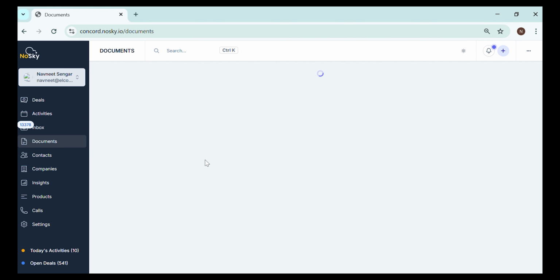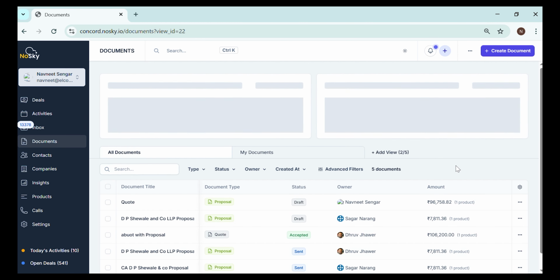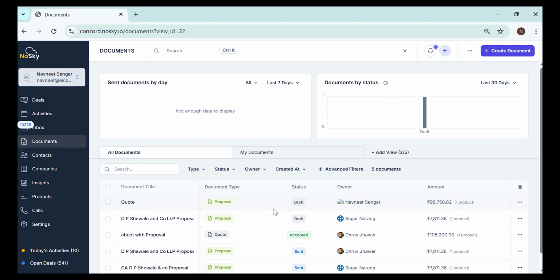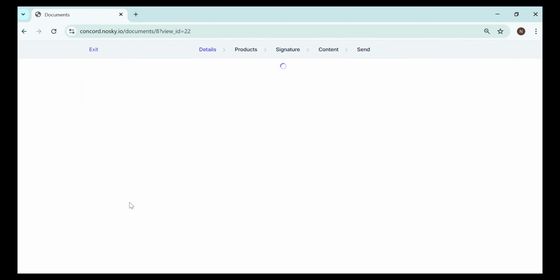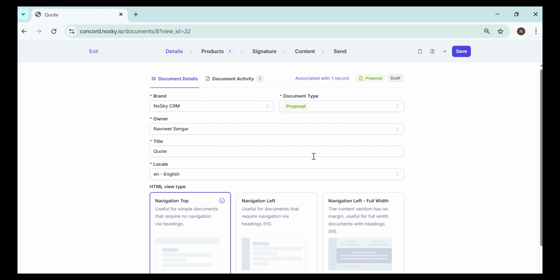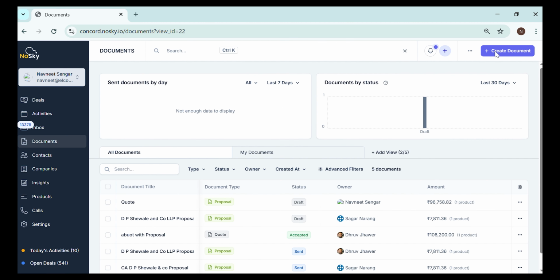In the document section, as I already told you, you can create a new document. Right now you can see we have created a document in the company stage. So you can click on that particular document. Here you can customize it or you can see the updates as well. By clicking on add document, you can create a new document as well. Here also you can track all the documents and filter them.